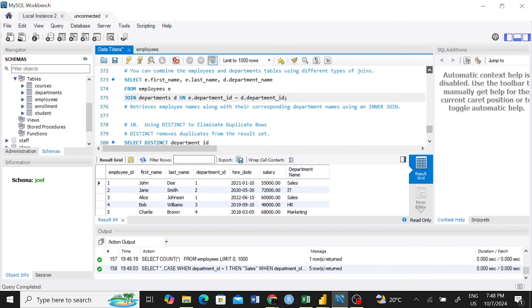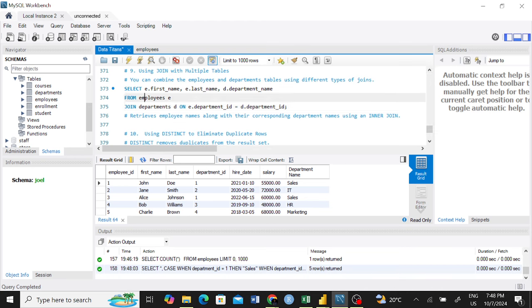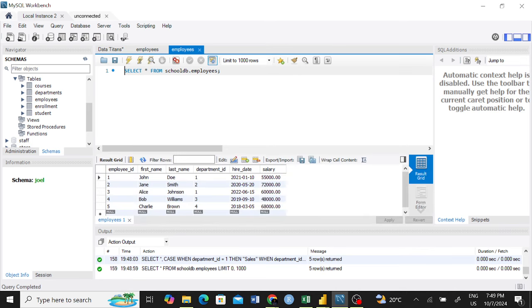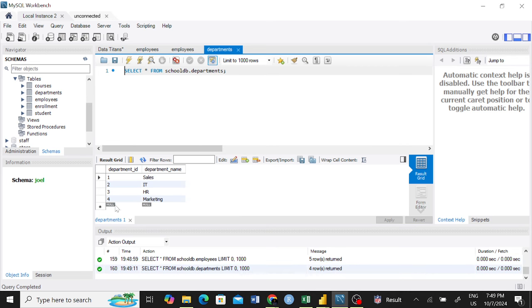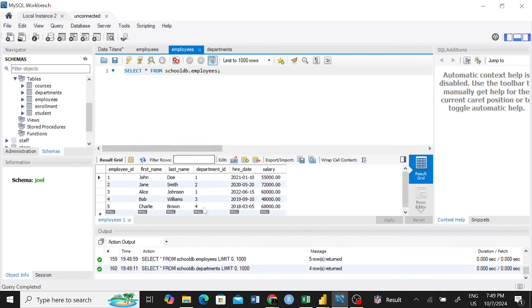So let's check the codes. We wanted to join. And again, for you to join two tables, sorry, you could even join more than two tables, you have to know what the similar columns are, right? For example, if you check the employees table, because those similar columns are what we are going to use. Department ID is in the employees table, 1, 2, 1, 3, 4. If you go back to the departments table, there is also 1, 2, 3, 4. I mean the department ID. So the information contained under this department ID is similar to the information contained under this department ID here.